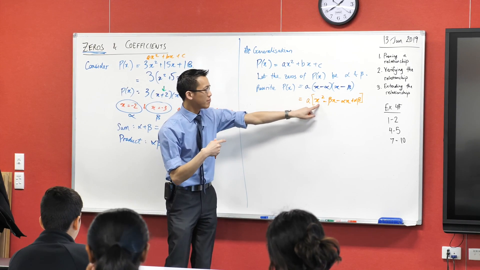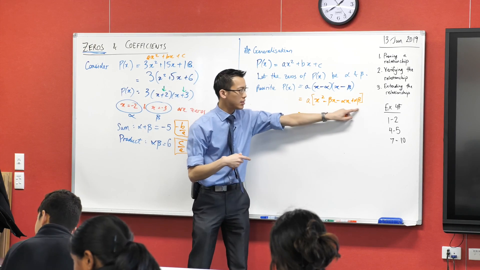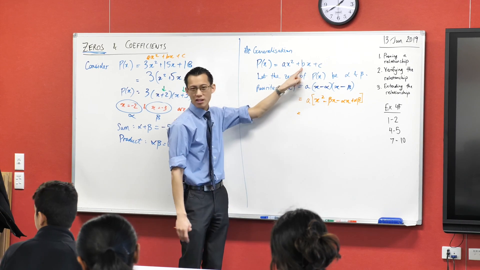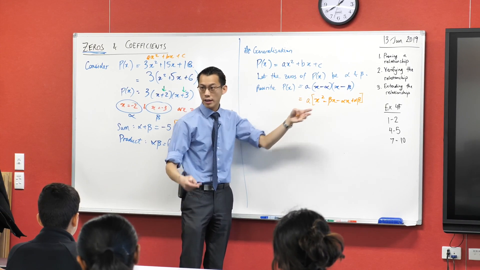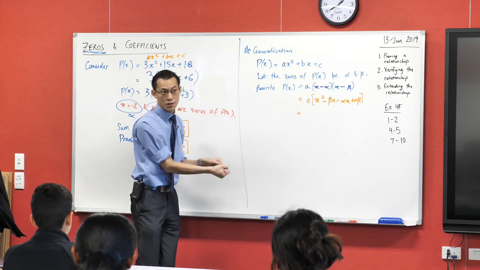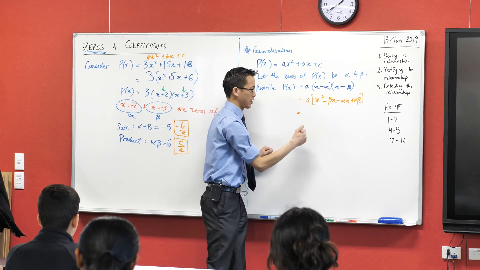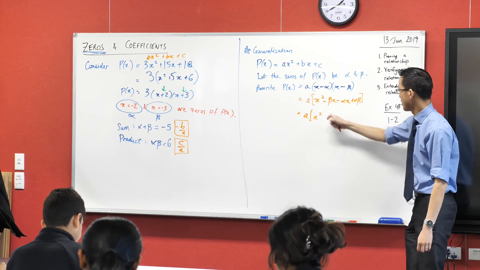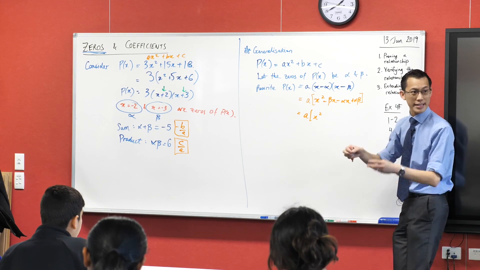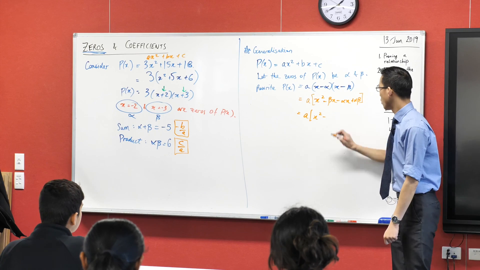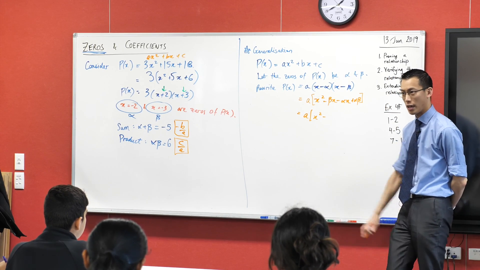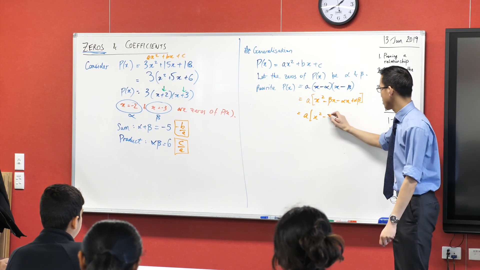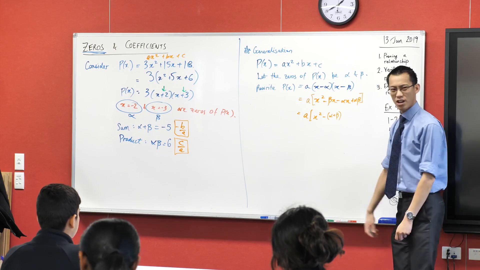Have a look. I've got an x squared term, just like I wanted over here. I've got a constant term as well, just like I've got over here. But then I've got two x terms, and I kind of just want to have one. So how will I turn these two into one? I'm going to factorize out this common x, you see that? So let's write the next line, here we go. x squared, that guy's fine, there's no collecting of like terms that you can do with this guy. But in between here, have a look, if I take out my common factor of x, what do you get left with? You get beta, and you also get alpha.